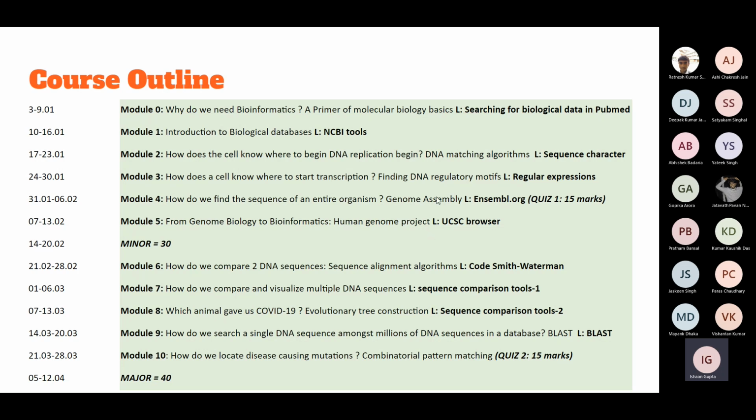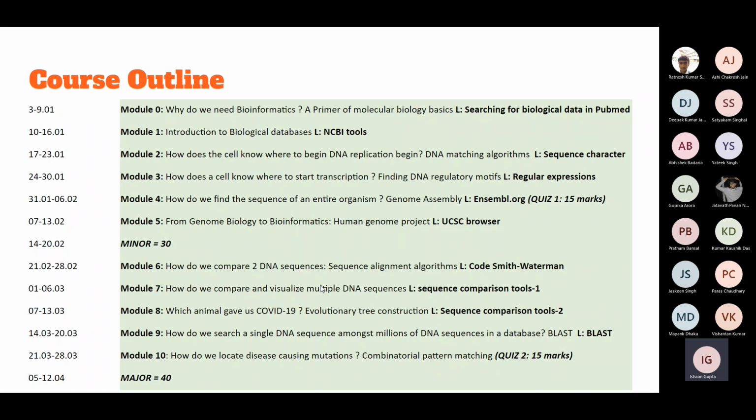So we're going to talk about genome assembly. Then I'm going to talk about the genome project, which is module 5, which allows us to understand the technologies behind genome sequencing. As I said, once we have the genome, we know that the genome is made up of sequences or genes. So in the next module, I'll be showing you how we could compare short fragments of DNA through sequence alignment algorithms. Then we're going to extend this to multiple sequence alignment algorithms so that we can visualize how multiple sequences might be related to each other.